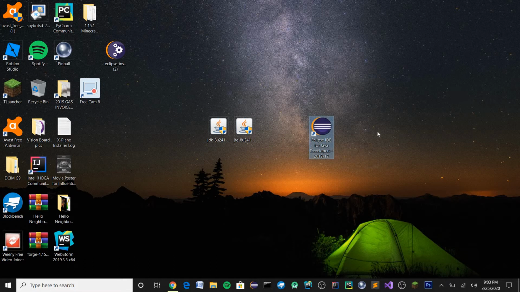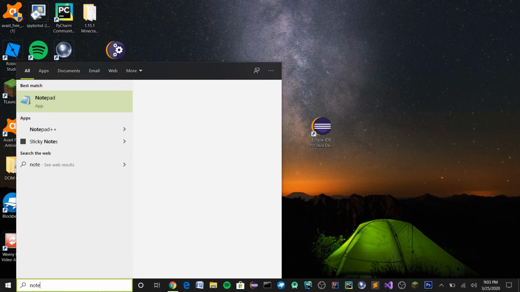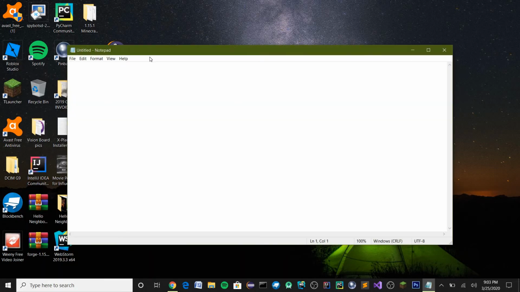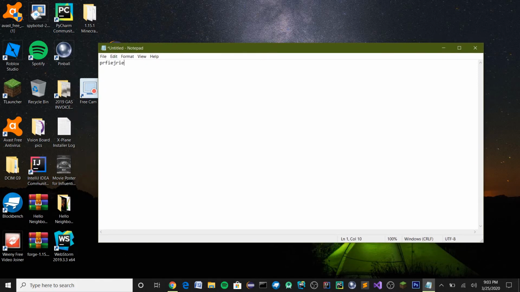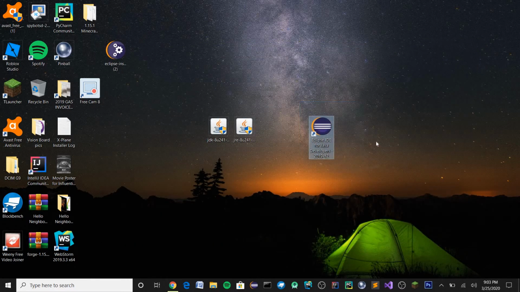Many of you might know what Eclipse is. It's an integrated development environment, which is just a fancy word for coding site, you could say, like a notepad. If you open notepad, you can type over here. In Eclipse, you can do the same thing, but it's better because it's suitable for Java programming and for modding. You can use IntelliJ IDEA, which is another IDE. I prefer IntelliJ for just Java programming, but for modding, I prefer Eclipse.